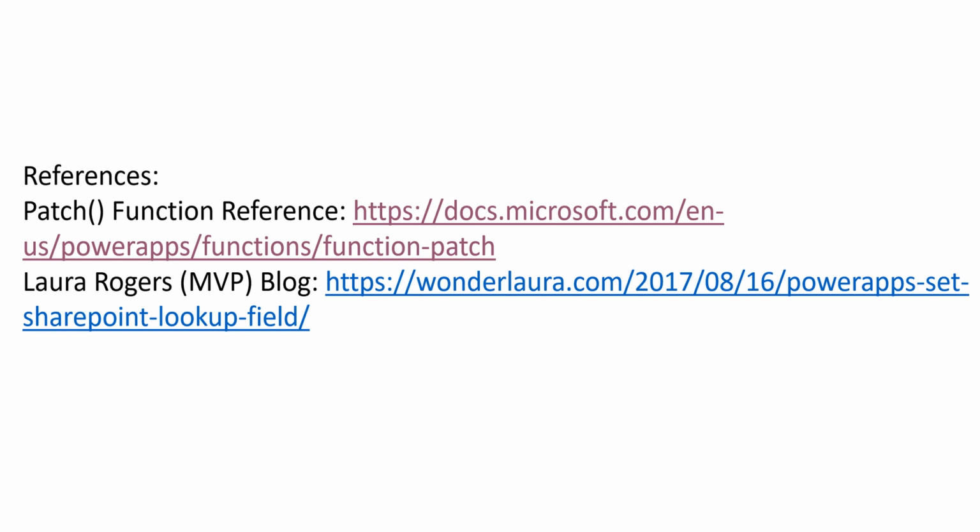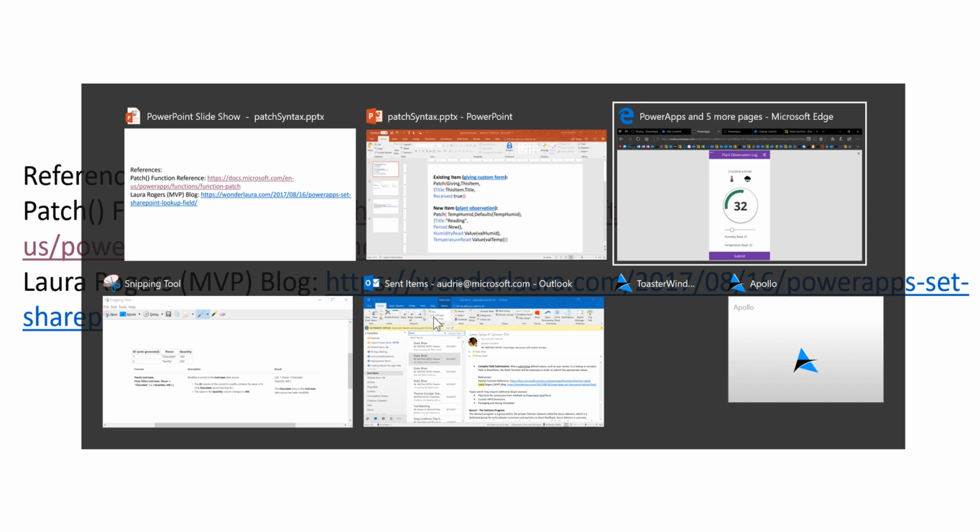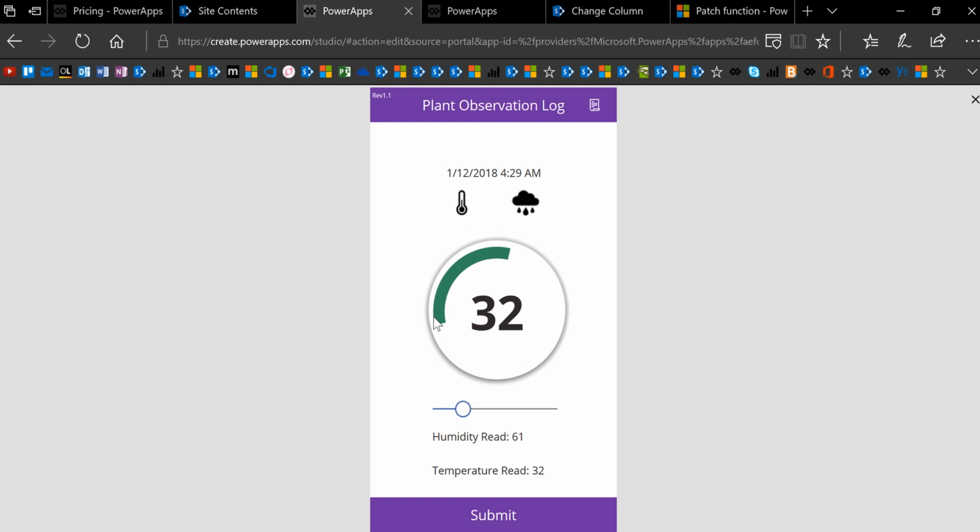One of the main reasons I love patching is because it enables me to lay my controls out any way I want. I don't necessarily need a form control in order to send data to somewhere. I can patch to Excel, I can patch to SharePoint without having a form. And so it gives me a little bit of freedom in my design. You'll notice, especially with this particular app, the last thing I wanted was a form field. I wanted this to be extremely finger friendly and not a traditional form.